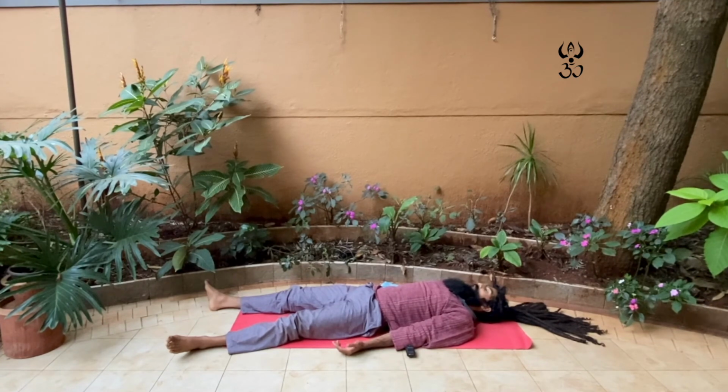Trying to remain aware of your own breath, of the sensations in your body, all the different parts that we use in our practice today. Trying to just be aware.